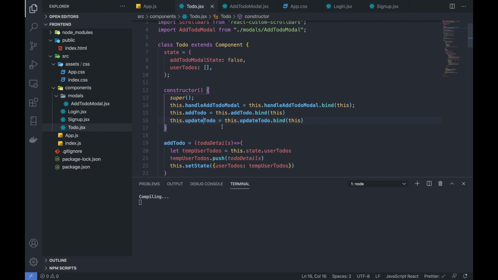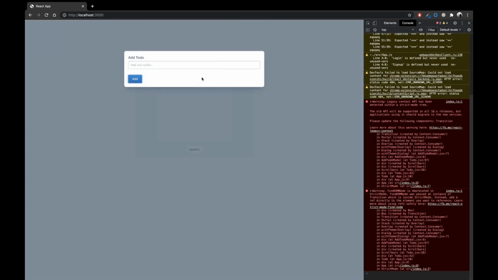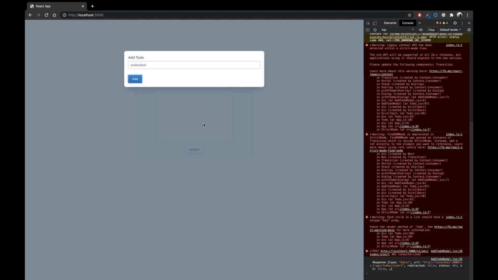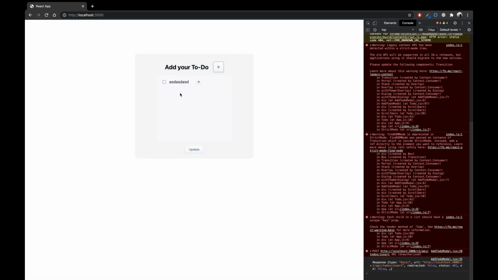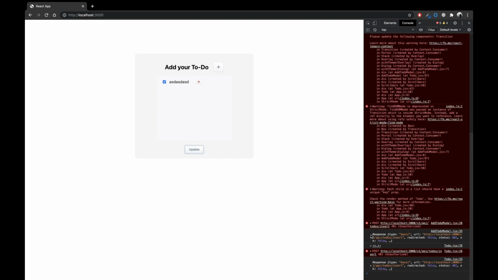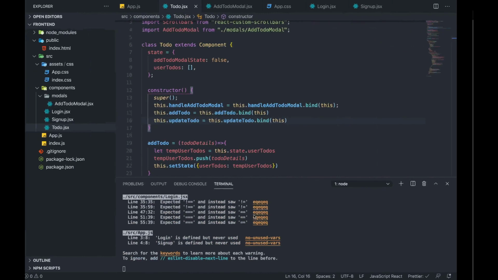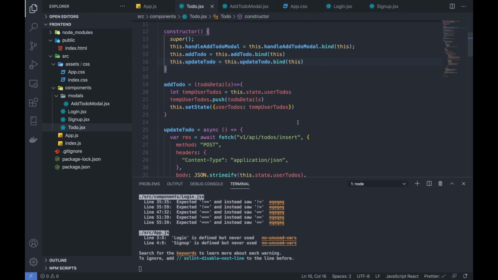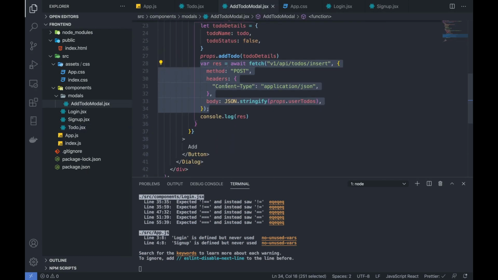Let's just save it, add some to do, add it, and there we go. It gets added, update its state, and click on update, and we see it returns 401. Perfectly, it's working.